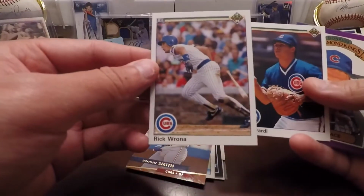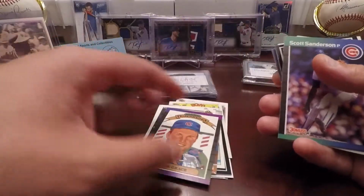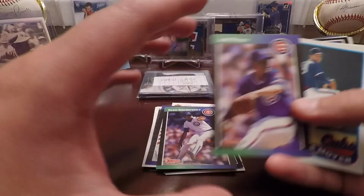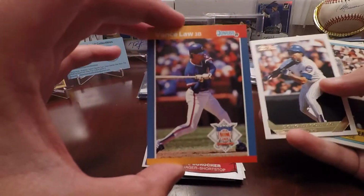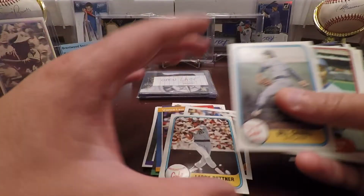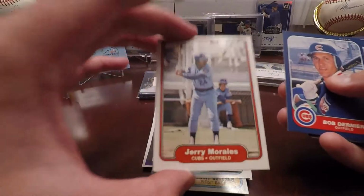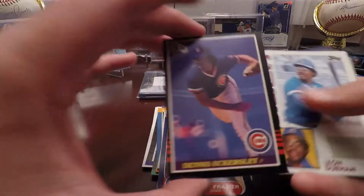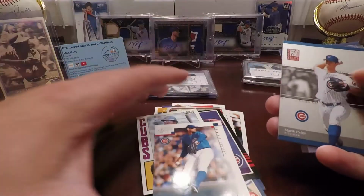And in one of the packs he opened up, he pulled an on-card Brett Favre. I believe it was while he was still in college, or it might have been just his rookie year, but anyway, just an insane pull out of a pack that Indies Gal 38 sent him. So if you guys haven't seen that, definitely need to go to his channel and watch that video. It was pretty surprising. It was a crazy pull. I've seen stuff like that in person, but not anyone on YouTube get something old like that, open it up, and then get such a crazy hit.